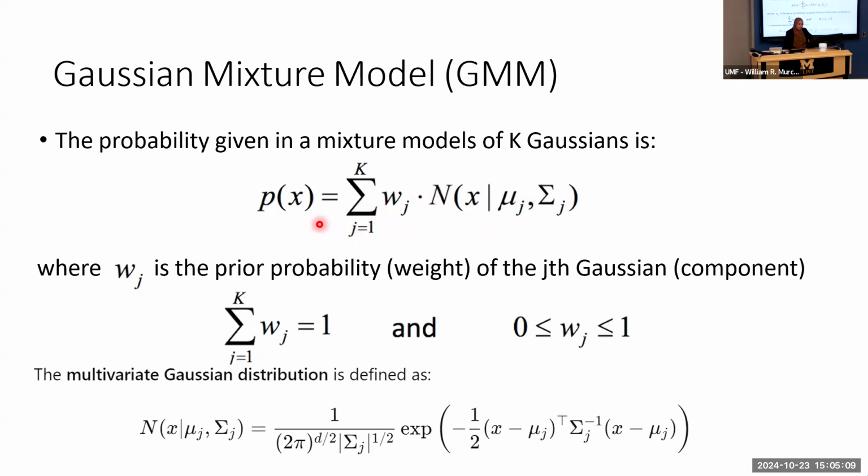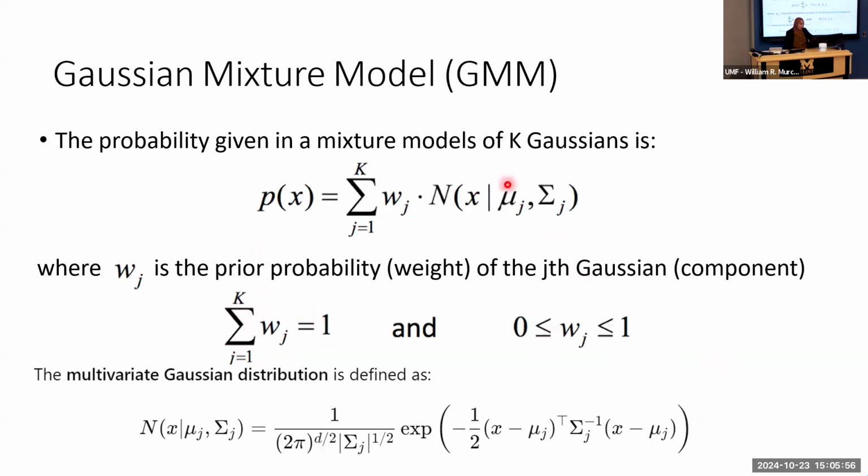If you can see here, this omega, here it's W. So omega is quite similar to W. This is why sometimes it's called the weights, but it is the same thing, which is omega, okay? So this is the prior probability, or the weight, of the kth Gaussian component. And the rule says that this must satisfy two conditions. The first one: if I have k W's, meaning k weights, the sum of all of them must be equal to 1, and each of them must not be less than 0 or more than 1, okay? So between 0 and 1.